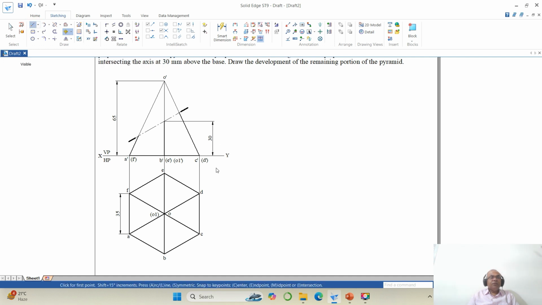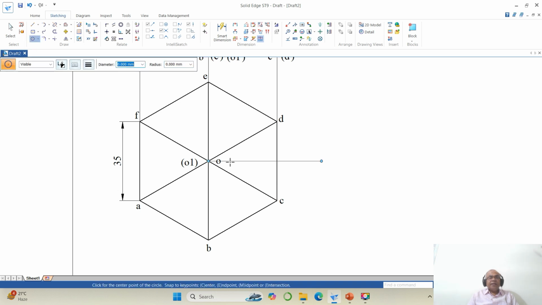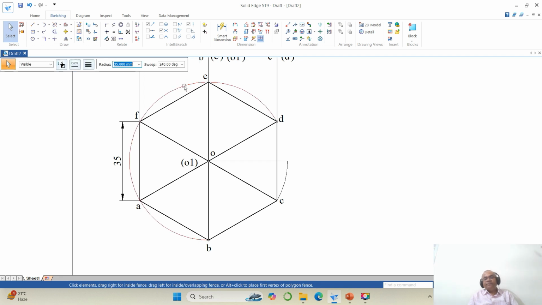So to do that, first I will go for a line command, draw a line from the intersection point. Okay. Now I need to consider the circle, take end point of this to the end point of this. So I will find the true length for OC, then it will be having the same true length for OA, OB, OD, OE and OF respectively. So you go to move, select this and you move it here. Okay. Now you go to trim this portion and this portion and this portion and the remaining portion you remove it. It's not required. Okay.